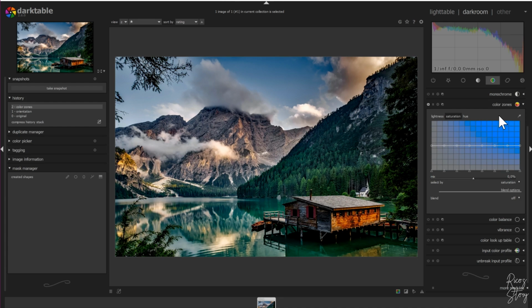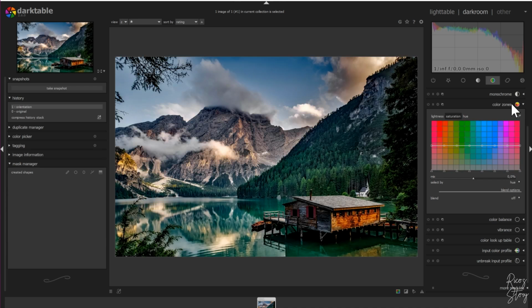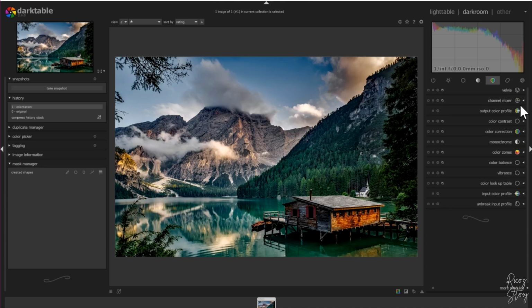And the second way to do this by using the color zones module is to put it on saturation and select by saturation as well. And now we are going to drag everything downwards again. And this menu basically means that the brightest pixels are over here and the least bright pixels are over here. But if I drag everything down, there you go. Now we've got another black and white image, which means we can move on to the next one.